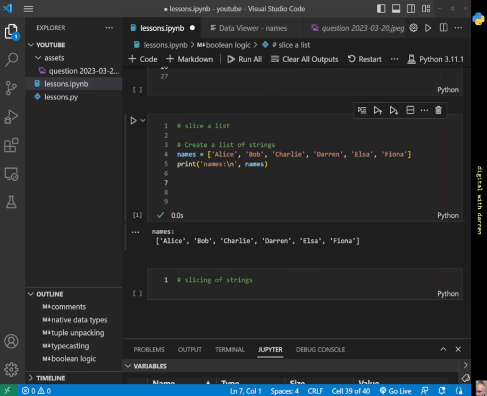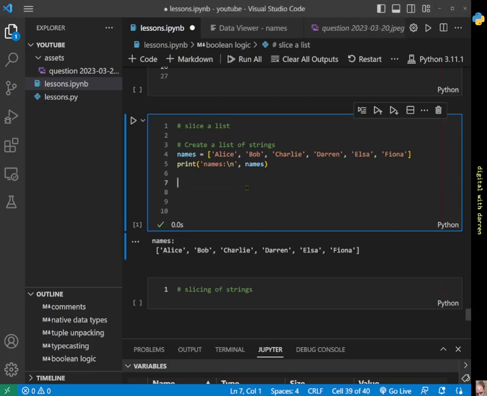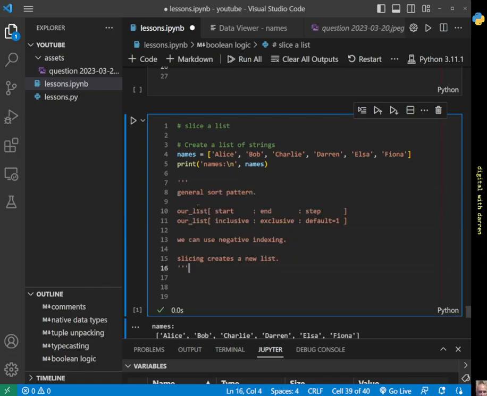The first thing I'm going to do is copy a general pattern and paste it in here, because this is what slicing might look like. If we have a list, we call it our list. We'll start at some position, and remember that indexing starts at 0, and will end at some position. Our last position here, whatever the index number is, and remember we can use negative indexing as well, so we could end at -1. And there's also a step value. The default step value is 1, so just go through each item, but we could hop over and skip items if we wanted to by using a higher valued step.